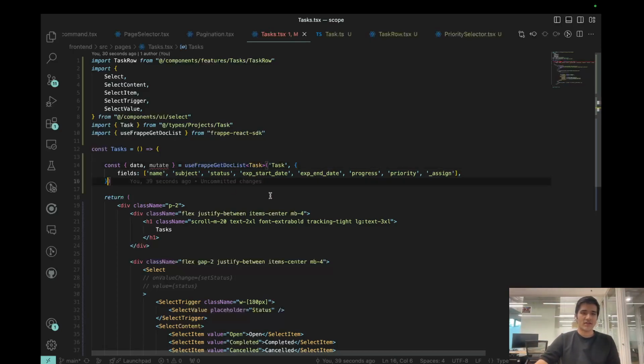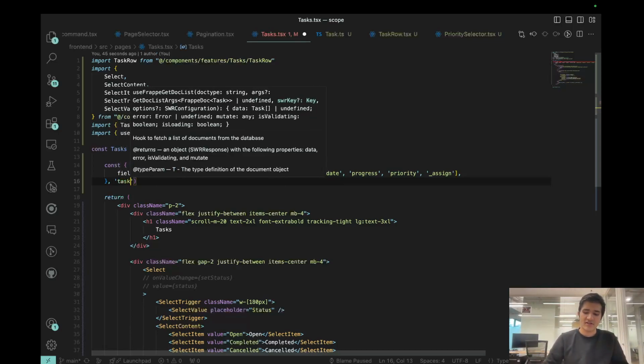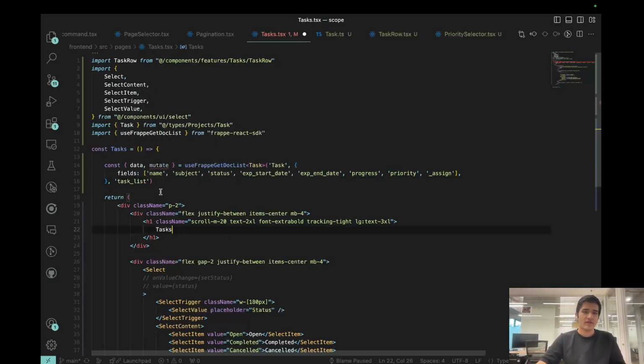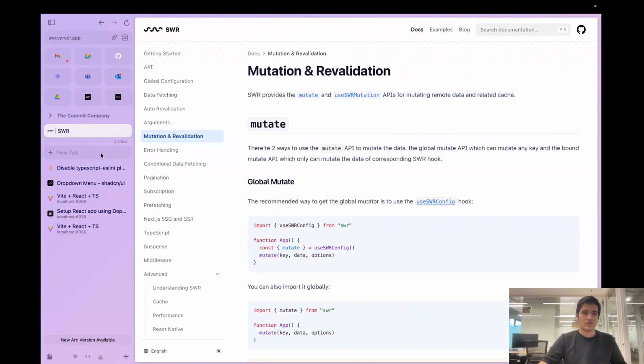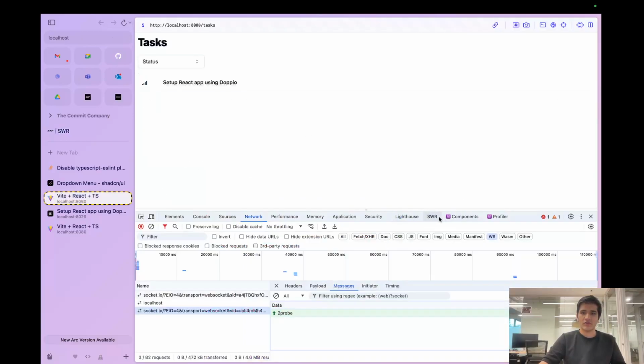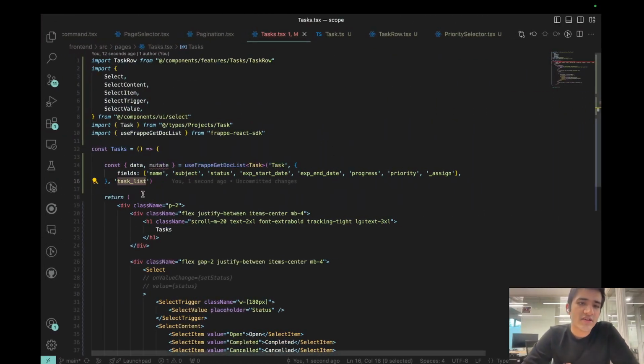So if you look at the parameters in useFrappeGetDocList, the third parameter is an optional one. It's the SWR key, right? I can call it task list maybe, right? And let's go back here. Yeah, this SWR key.